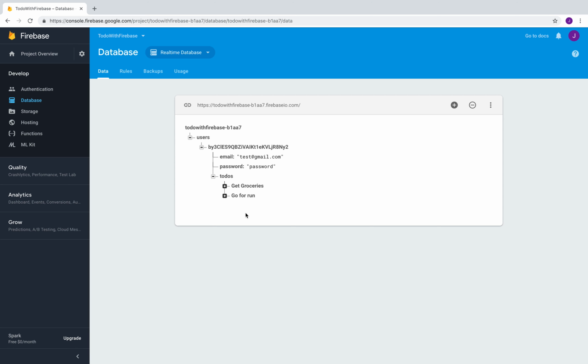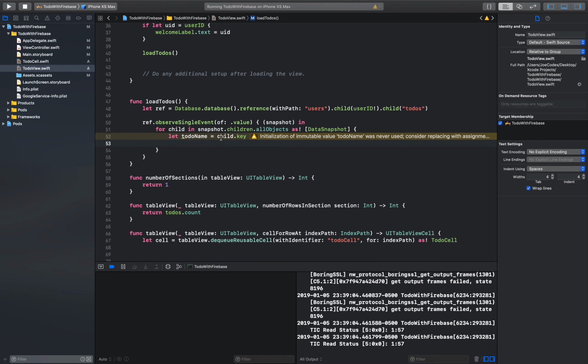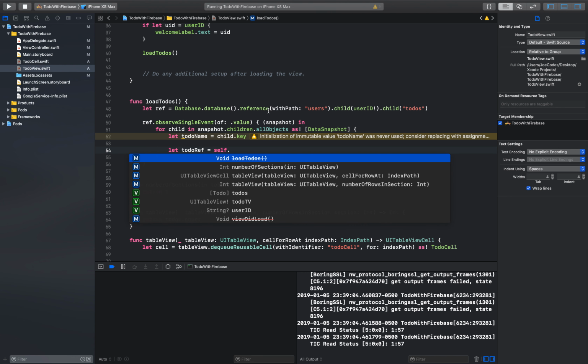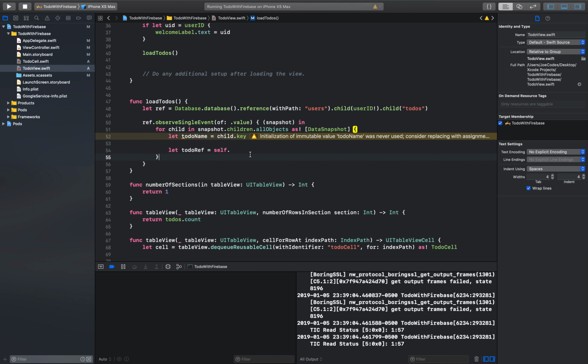Now the reason we're doing this is because we need to make another reference to get the isChecked value. So now we're going to say let toDoReference equal the current reference, which we have to say self because we're in a closure here. So we have to say self.